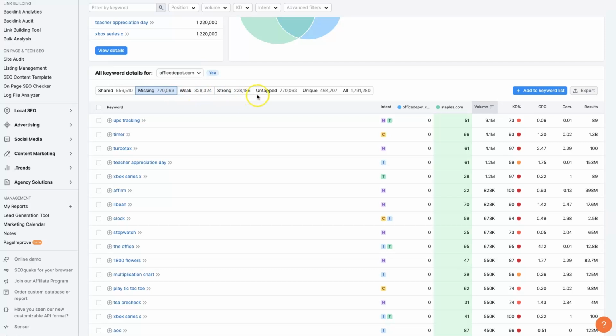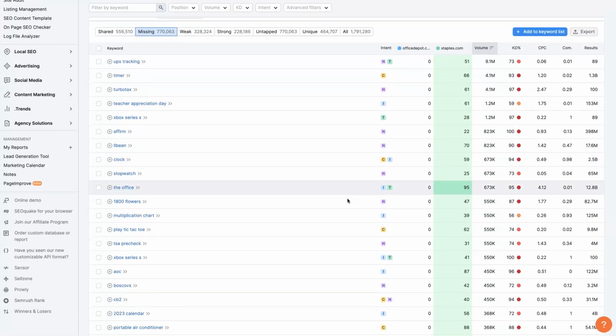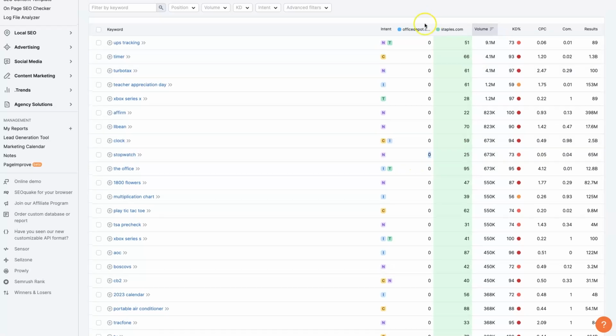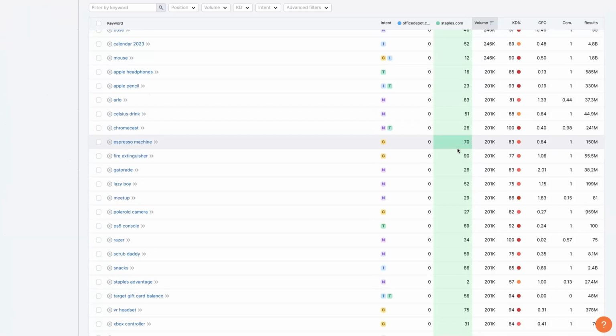And then it's even going to break these down further. You can explore these in more detail. But if you're going to use the gap tool, you're probably exploring what's in the gap, where they're ranking for terms where you aren't, so that you can pick up some additional terms, right? Great way to find extra terms that you might not be ranking for already. Stopwatch. We're not ranked at all in this theoretical example. So Office Depot doesn't rank for that term at all. And Staples is in position 25, although it's not the greatest.